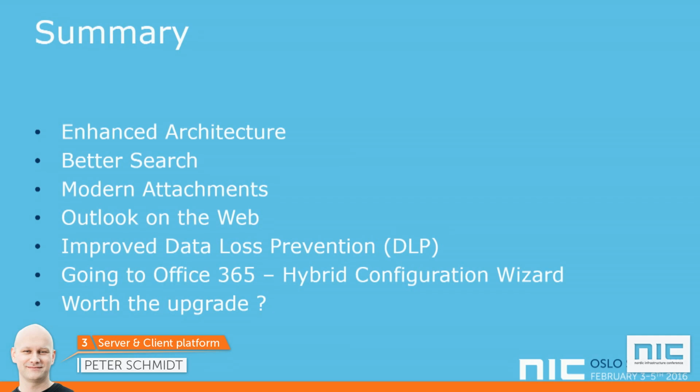It will still be a major service pack upgrade where you cannot do an in-place upgrade. So as we always have to do with new Exchange servers, we have to build up the new Exchange environment next to the one we're already running. So it will always depend on the environment you're coming from. From 2010, you'll probably gain a lot going to 2016. From 2013, you might not gain that much, but it could also be a way of maintaining your platforms if you still want to keep your Exchange environment on-prem.